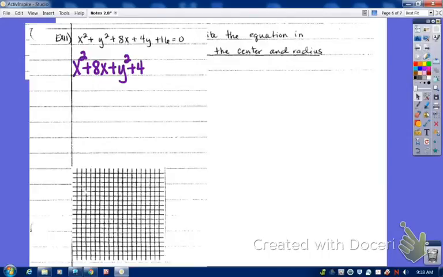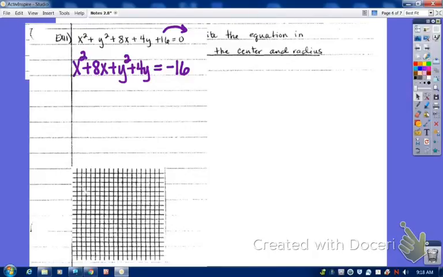So the first thing that you're going to do is match up. You're going to have an x squared term, and if you have an x term, it'll come second. Then third will come the y squared, and then if you have a y term, it will come next. And then you're going to say, Red Rover, send the constant right over. And if I send positive 16 over to the other side, it is going to become negative 16. And we're going to go through that process that we use for solving quadratic equations called completing the square.